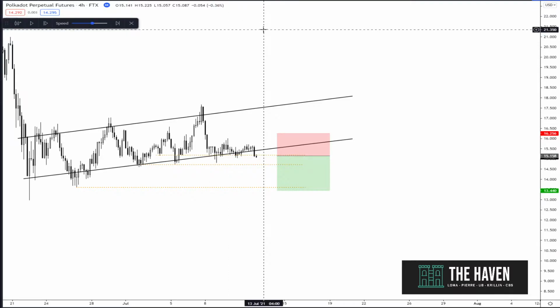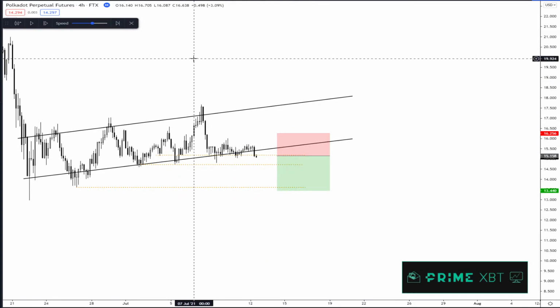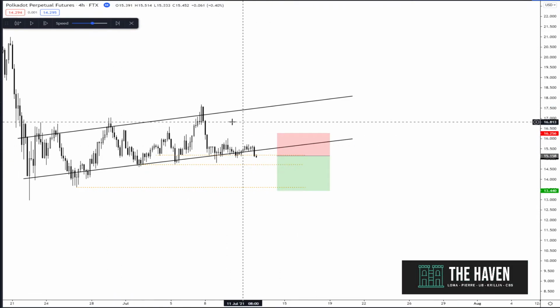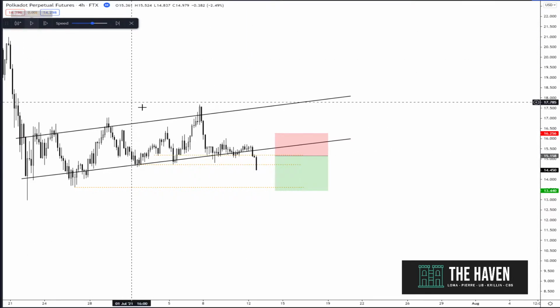So when you're trading based on a diagonal, you really need to be strict with your exit plan. For this one in particular, my stop was above 16.2, but I was going to manually close, which I said in my notes for the trade. I was going to manually close on a reclaim with the diagonal. Okay. So I already accounted for that. I already planned for that. My trade is filled at this point.